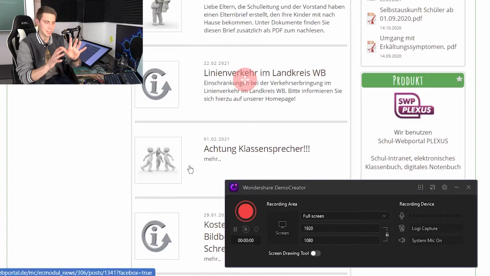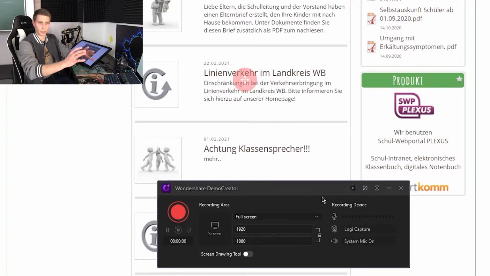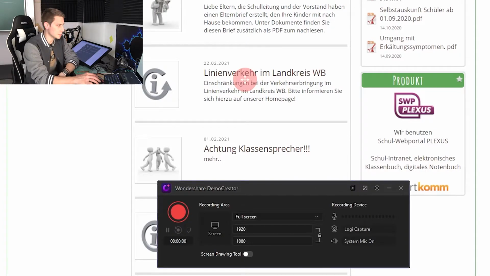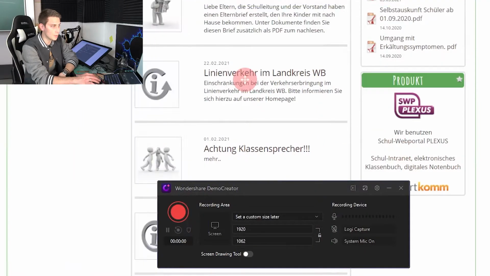And before we can get into recording everything, there are a bunch of things we need to set up first. So on the one hand, we want to decide on the recording area. Do you want to simply record a small part of the screen? Then you can just drag around the corners and record, for example, just this little window. Or maybe you want to go full screen, then drag it completely into the outermost corners. Also, maybe you want to record your voice, or maybe just the desktop audio. Really doesn't matter what you want to do.